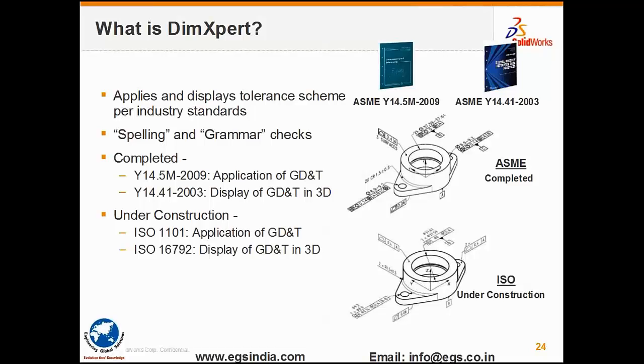One of the things that we have seen is the Indian manufacturing industry struggling with GD&T, especially on parts that need to be supplied from outside of India. The fixturing and the gauge development are all so easy to do with GD&T that people make a lot of mistakes, leading to up to 40% rejection. This is something that our customers have eliminated as a result of implementing GD&T with SolidWorks inside of it. So under construction, ISO is still an evolving standard. You can see both the standards are still under construction because consensus among member nations is a prerequisite for the standard to come out.